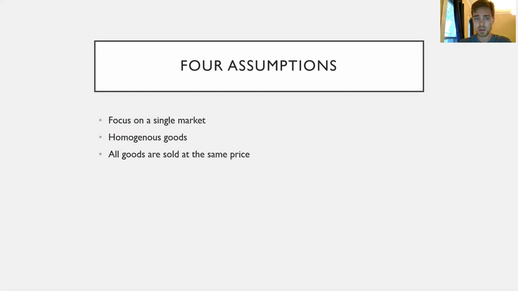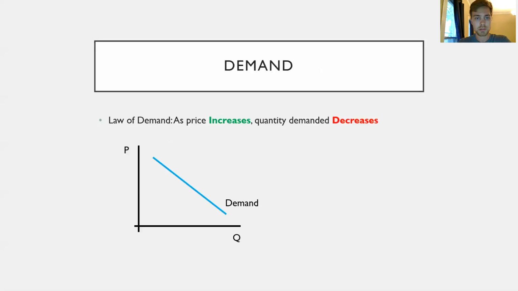We're also going to say that all of the goods in the market are going to be sold at the same price. Consumers and producers both have the same information and they have all the correct information, so perfect information. And then, of course, we're going to have many producers and consumers. So these assumptions probably look fairly familiar to you. These are standard assumptions for perfect competition, which is the realm we're going to stay in for at least the bulk of this course.